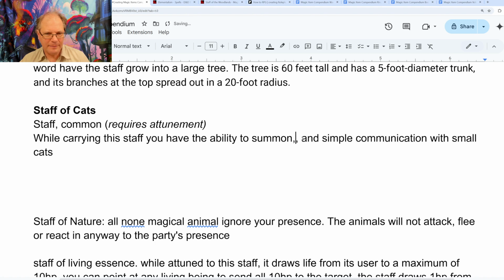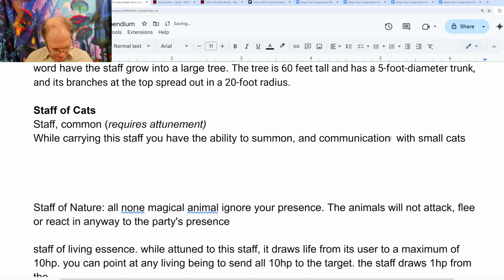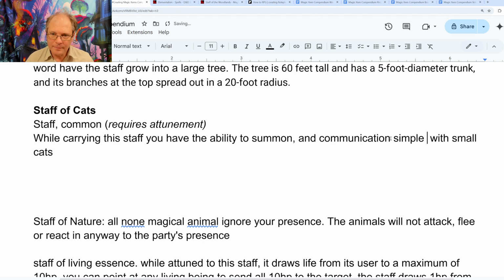To summon and communicate. Simple messages to small cats within 1 mile. That'll do. Communicate. Okay. While carrying the staff, you have the ability to summon and communicate simple messages to small cats within. Okay.